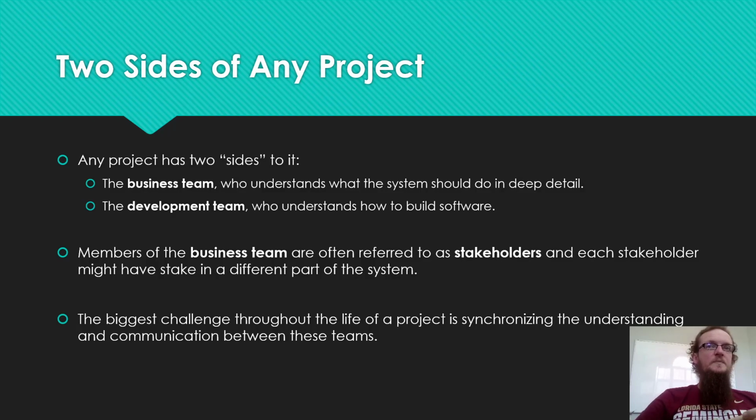The business team and the development team went to very different programs in school, but they have to understand each other. You can imagine a Venn diagram: we have to develop that intersection where a person on the development team or a person on the business team can look at a requirement and say, yes, I understand exactly what this means. The business team would understand how to actually use that in their daily life, and the development team would understand how to actually implement that functionality.